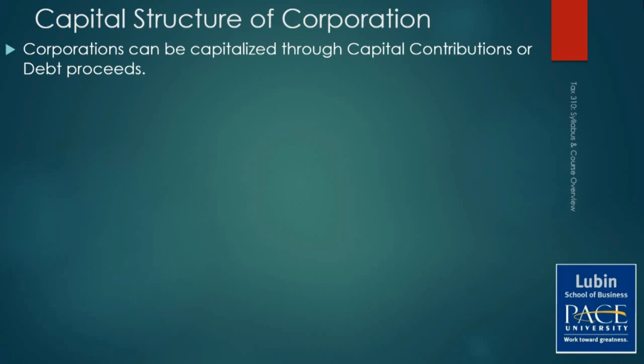The corporation generally has a basis in the property equal to the shareholder's basis, as we discussed under 351. And then for pro rata contributions to corporate capital by the shareholders that are not in exchange for stock, there's no income recognized by the corporation, so it's not treated as income. The corporation generally has a basis in the property equal to the shareholder's basis again, and the shareholder recognizes no gain or loss on the transfer. So it's a pretty good deal for corporations.